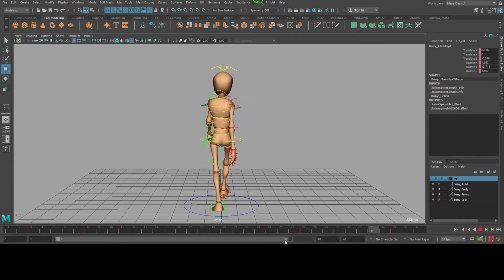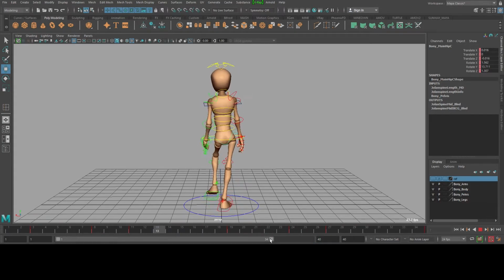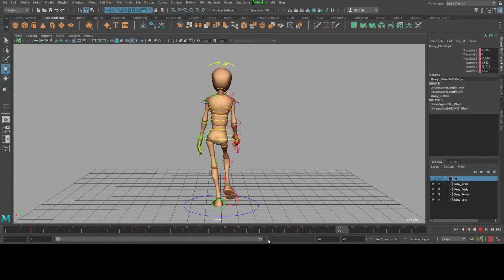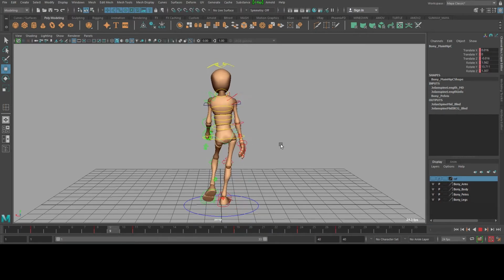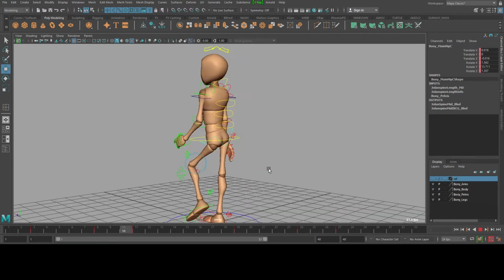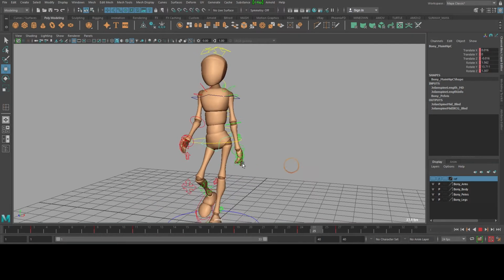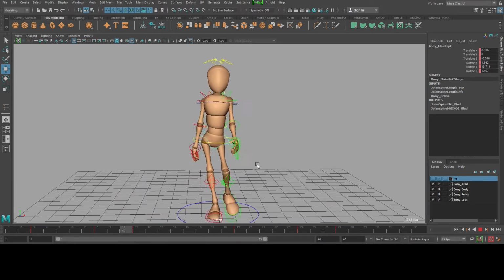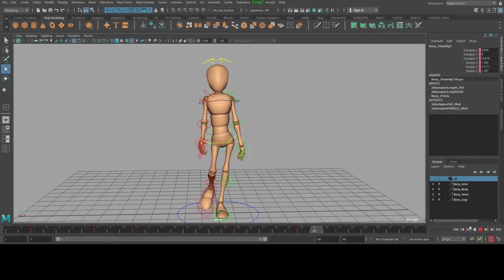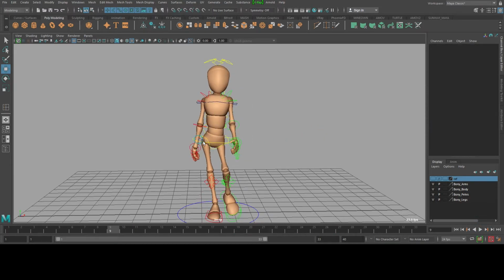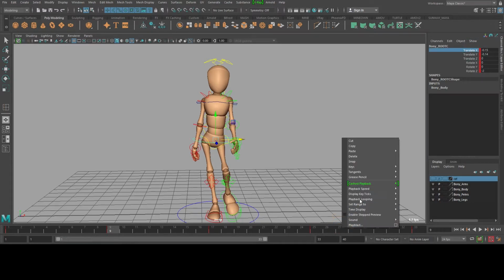Let's put this back to 33. And then let's offset the translate axis as well.